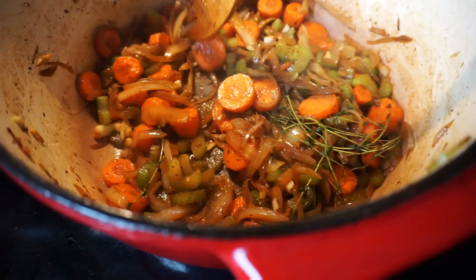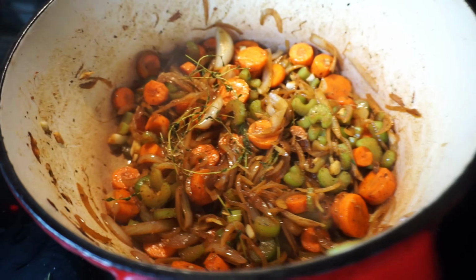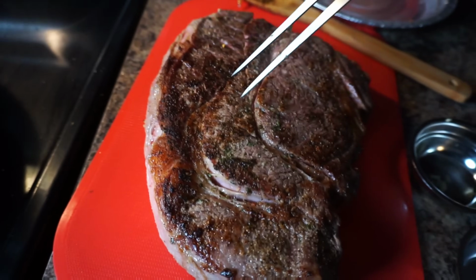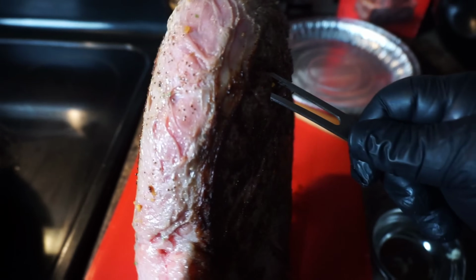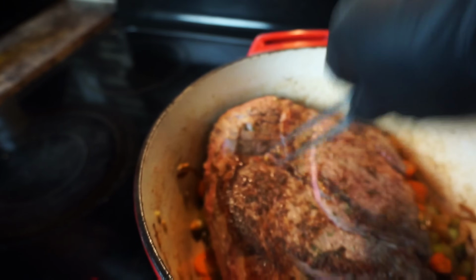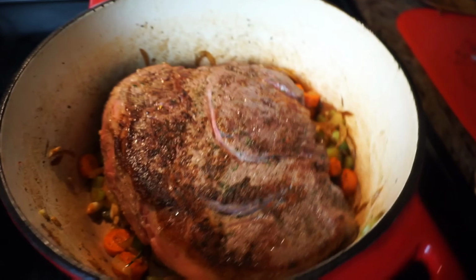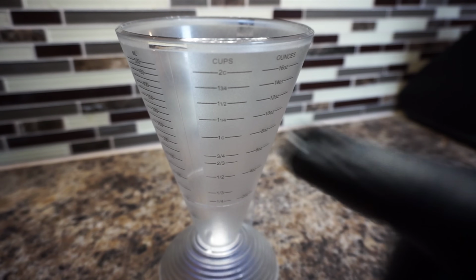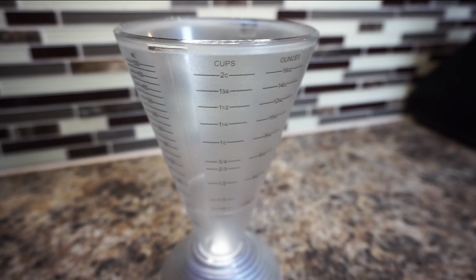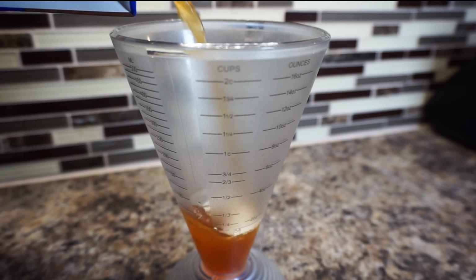Now your 2 minutes is up. I want you to cut the stove completely off. Spread your vegetables in the bottom of that pot, because what we're going to do, we're going to take our pot roast and we're going to place it right on top of these veggies. We're getting ready for the oven. All right, so put it on up in there right now. Now, after you got your pot roast in it, go ahead and take a measuring cup, and I want you to measure at least around about 2 cups of beef broth. Pour it in that, and then I want you to add it to the pot as well. So let's do that.